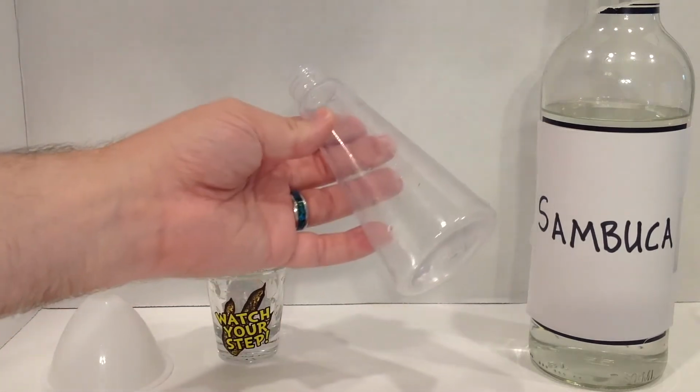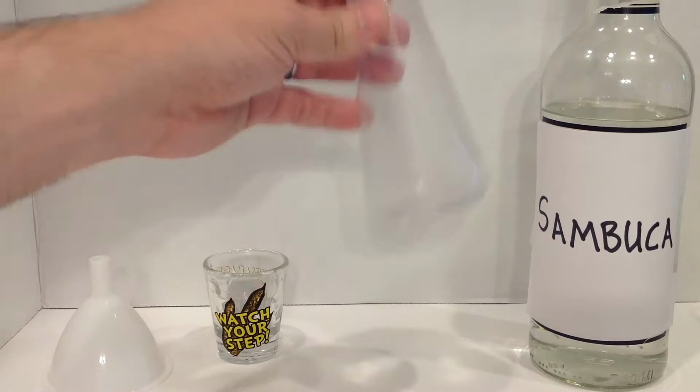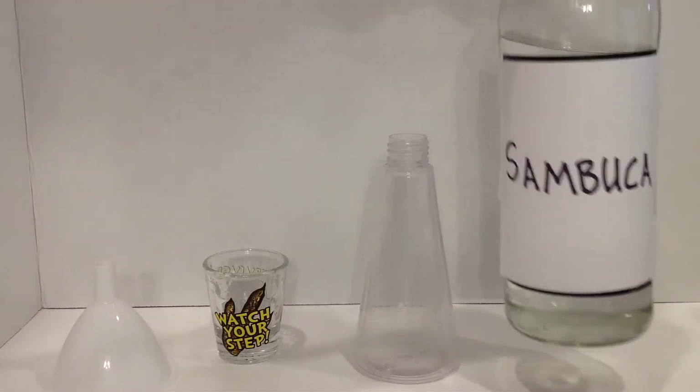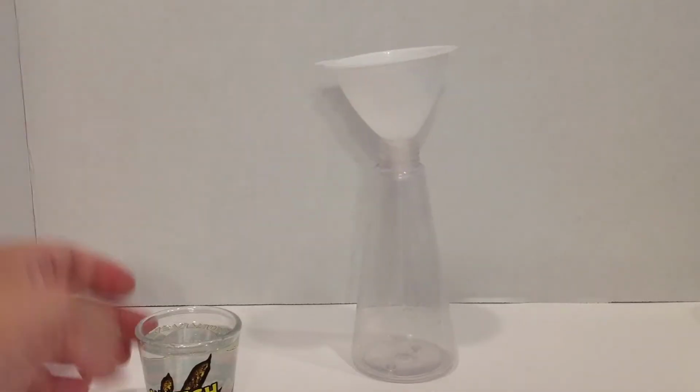You'll need a container to drink from. It doesn't have to be an Erlenmeyer flask, but it definitely helps. You need a little funnel if you're going to use a flask. First thing we're going to use is some Sambuca. Let's get one shot of this. Funnel in there.